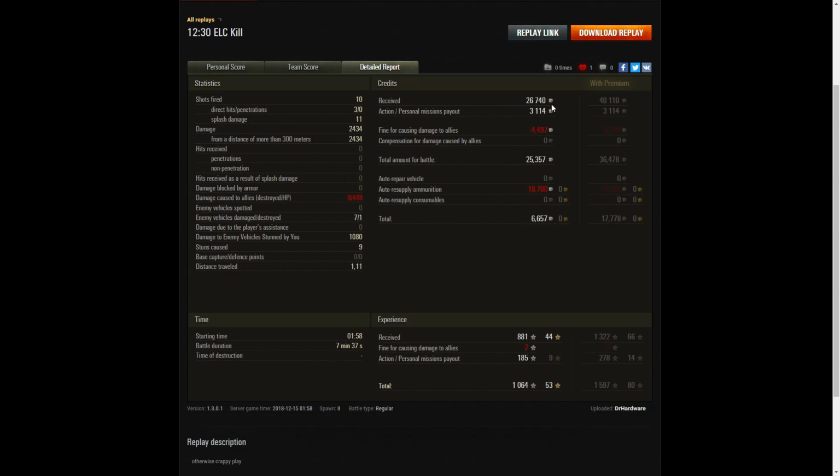On a standard account, he earned 26,740 credits, got 3,114 from personal missions payout, but he was fined 4,497 for damaging his teammate. So his total was 25,357. And after ammunition resupply, and these shells are quite expensive, he actually ended up with only 6,657 credits. He received 881 base XP, -2 for damaging his ally, 185 from personal missions payout. He took away 1,064 from that game.